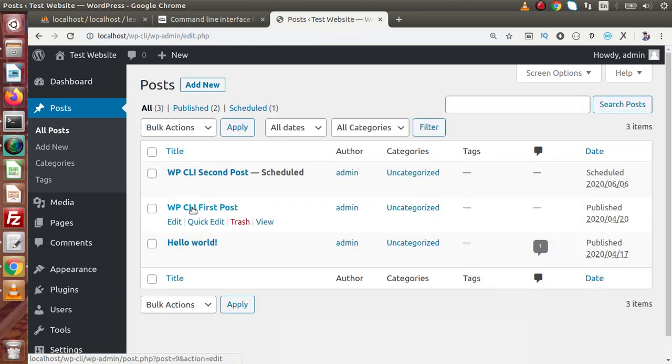Now let's say we have removed some posts from this post list, say 30 posts, and those 30 posts go inside this trash section. What should be the CLI command to delete all the posts from our trash section? By using some commands, we can achieve that. But first, let's understand how we can delete a specific post from this post list.